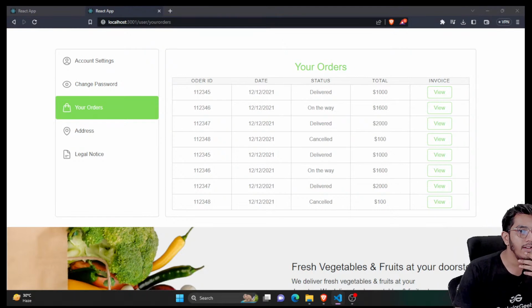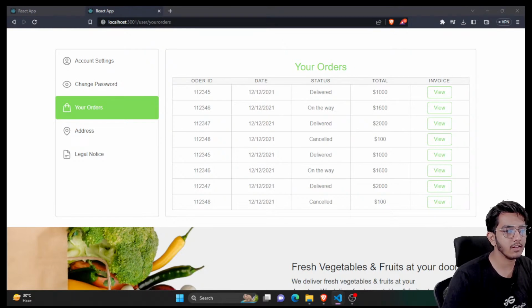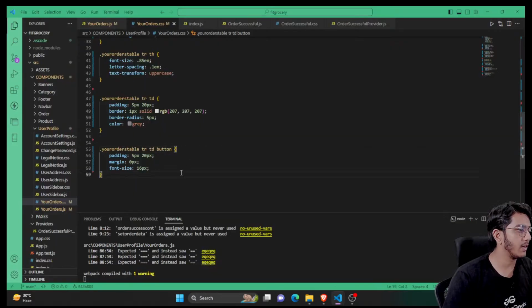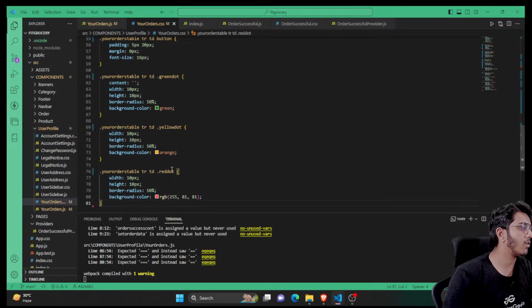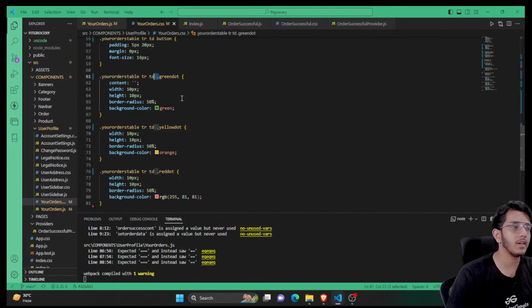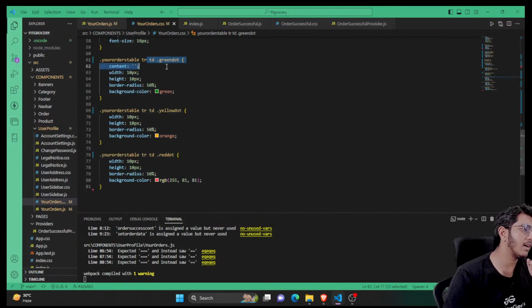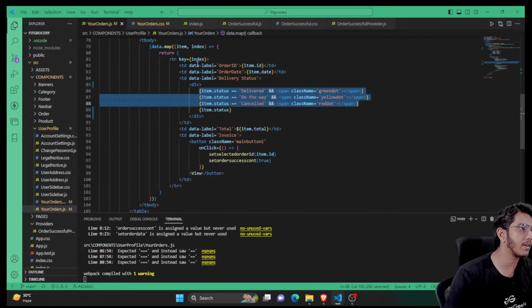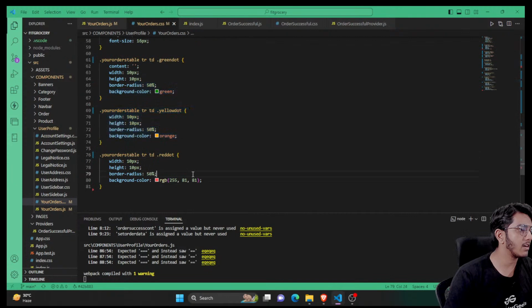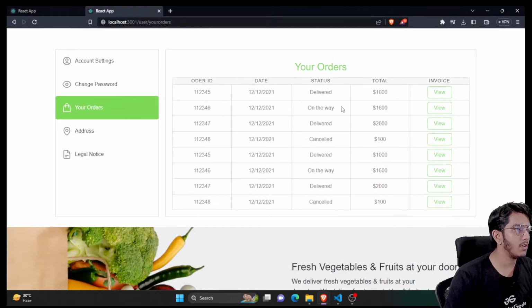But first of all, I need to make my icons. This is the same CSS which I put before, that is the green dot, yellow dot, and the red dot. Just I changed this to a normal one. I removed the p tag. You can see that previously there was some p tag. I removed that, because it's directly, I just targeted them directly. I made it a division, so the p tag is not here. That's why I just targeted them directly. So now you'll be able to see the icons. Right now we are not able to see the icons.